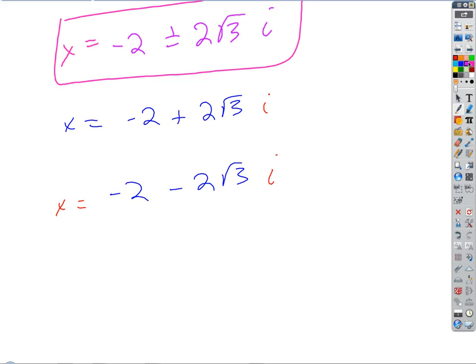So this is a complex conjugate pair, right? Complex solutions to any polynomial equation always come not only in pairs, they come in complex conjugate pairs every time. Later on in the year, I'm going to show you some really cool ways to look at that. If you look at it in the complex plane, it makes sense that it has to be that way. I won't do that now. That's too much extra stuff. But this gives you a little more insight, right?